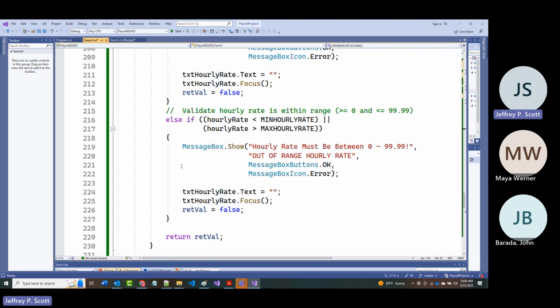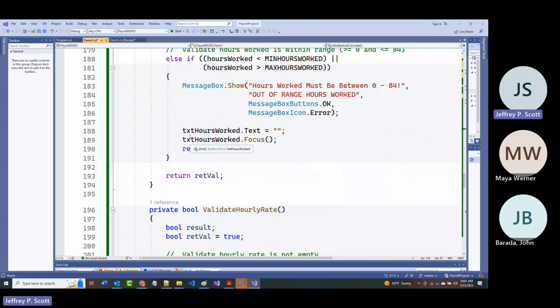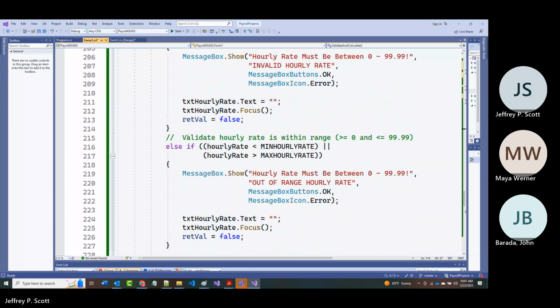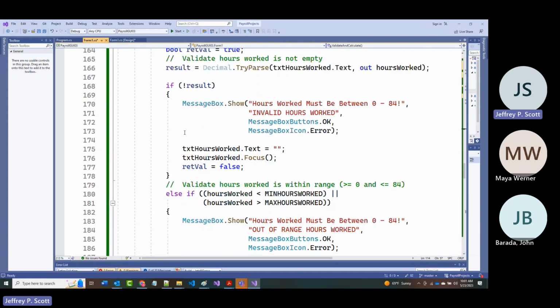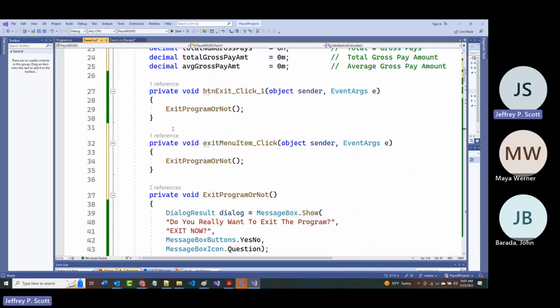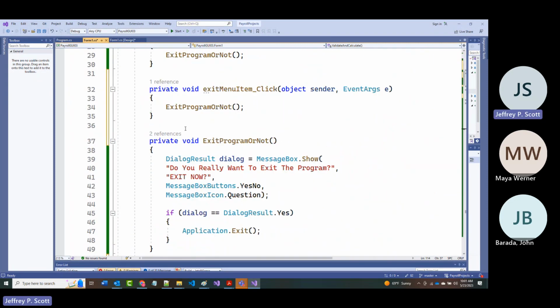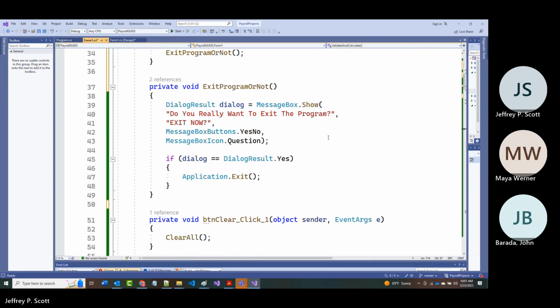Notice one thing we don't have in here. One thing we do not have in here that we had in the console app. There are no while loops in here. We don't have to because of the way that it's written. You'll find usually you'll use while loops more often when you are writing console apps than when you're writing GUI apps. Now, I don't mean to say that you'll never use them for a GUI app. I just mean you won't use them as often.